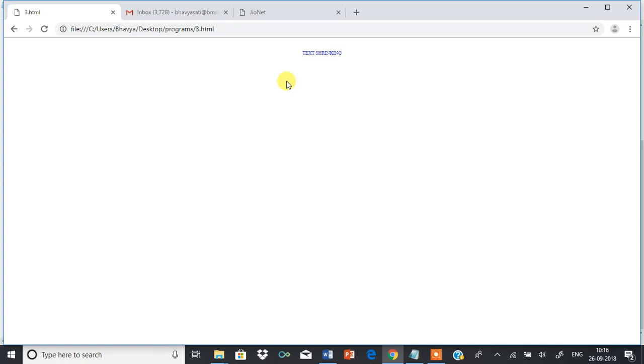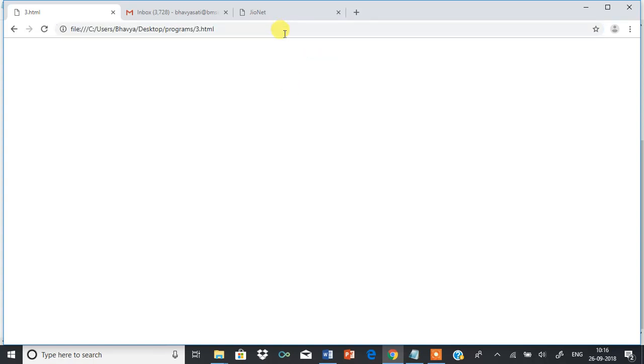So let us see the output for this document here. Open a browser and give the specified URL. Since the program name is 3.html, once you execute it, this is the output we are seeing here. Text growing, it grows in font size with an increment of 5. As soon as it reaches 50, it shrinks by changing its color, and the text says text shrinking until it reaches a font size 5. Thank you.